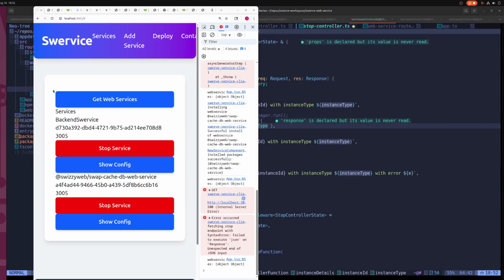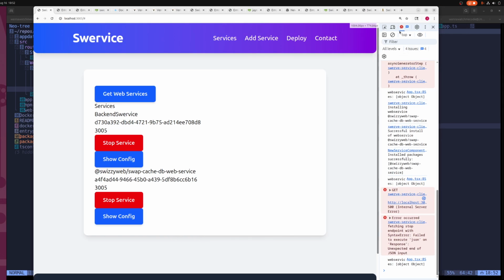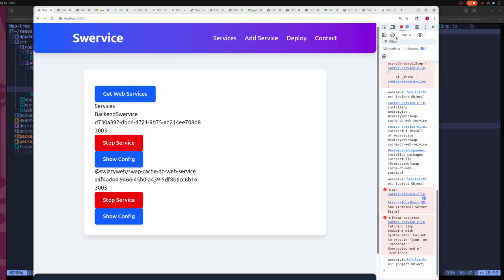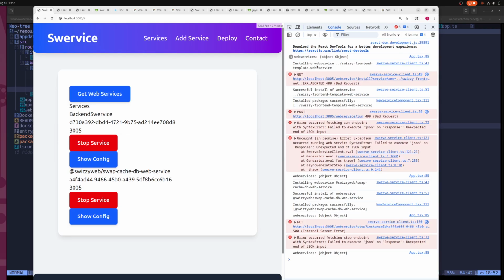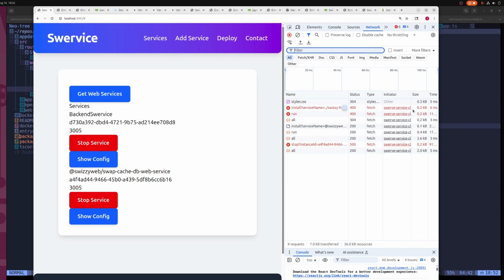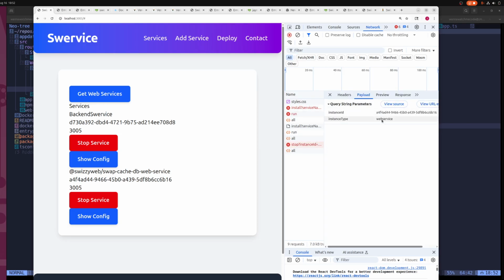Let me see here, what am I sending? Alright, make this bigger. Okay, 3005 instance ID. Web service, instance type, web service.